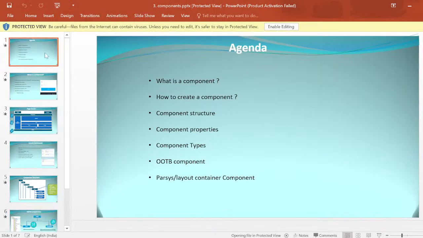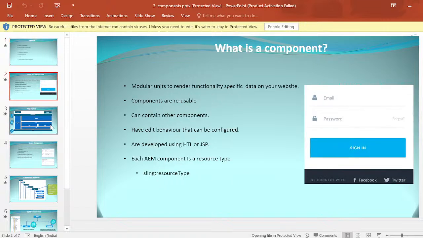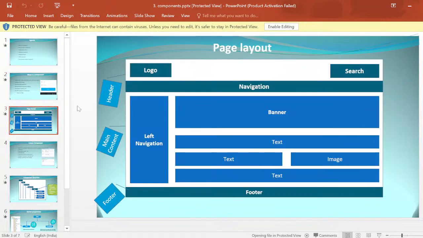So next we have the concept called component. How to create the component. If you take any page, the page header is a component which will have the information, a composition of logos, search bar and navigation bar and all, right? Main will contain the main content of that page.